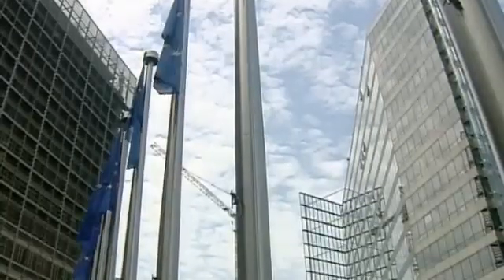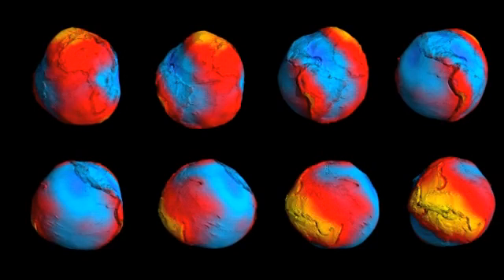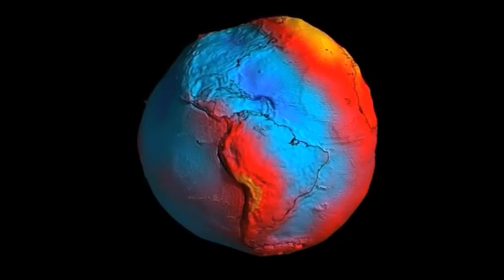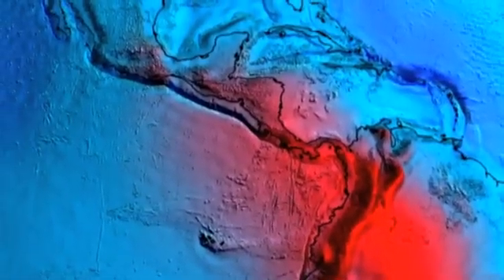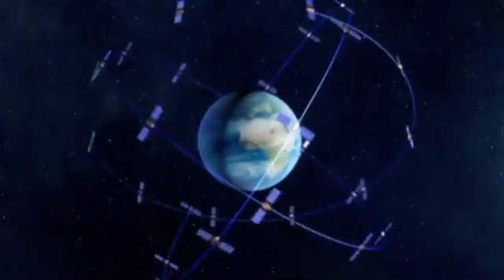Another result of GOCE's work will be useful for engineers worldwide. This is the new refined model of the so-called geoid. To understand this geoid, we need a bit of imagination. If the planet were covered completely by water, the gravity field of Earth would shape the sea surface into the geoid — that is what the sea surface would look like with no land masses. This model is widely used by all kinds of scientists. It has been calculated previously, but never with the precision we can see now. This global sea level reference will be used worldwide as the zero level of heights, which is very important for GPS navigation and major engineering projects.